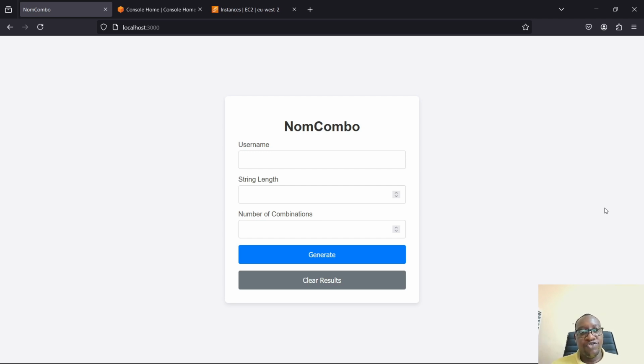Now in today's video, we want to continue on our Docker series. Now this application is something that should be familiar to us. In one of the project videos that I did, we actually looked at a Node.js application to generate random numbers. All right, we looked at that already.